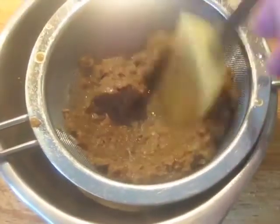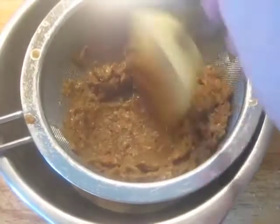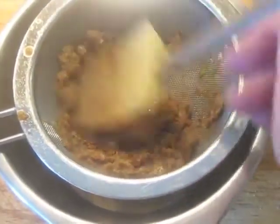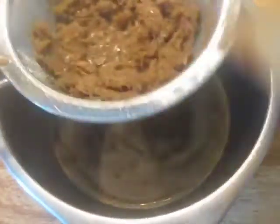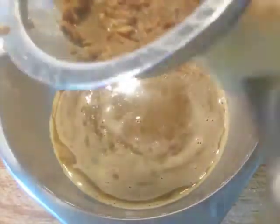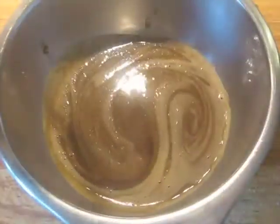And rub it through a sieve as best you can. Of course, a lot of the solids won't go through because you got shrimp shells in there. So spend a minute here passing through as much as you can. And after a minute, you realize that's all that's going to go through. Wipe the bottom of the sieve, and here's your marinade.